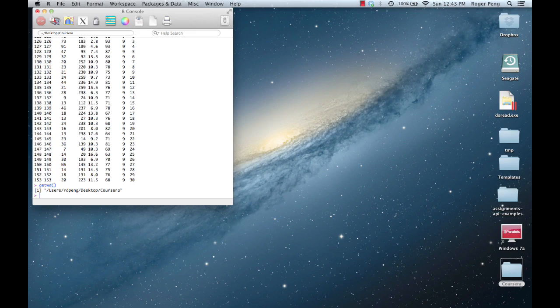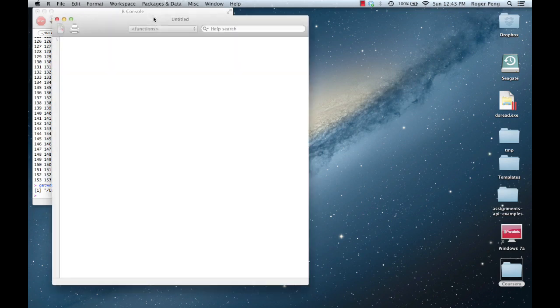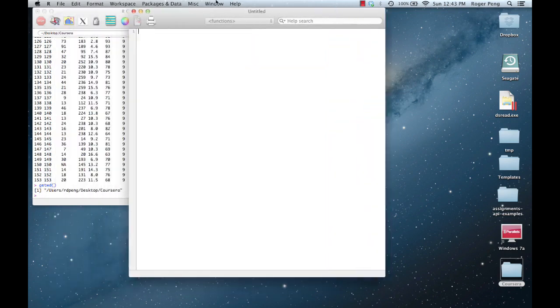The one thing that you're going to have to do a lot of in this course is write code in R, and you're going to need an editor to do that. One nice thing about R on the Mac is that it comes with a text editor that you can use to edit code files. So I can load up the text editor by clicking on this little button right here, and this gives me an empty file. So I'm going to move this over here.